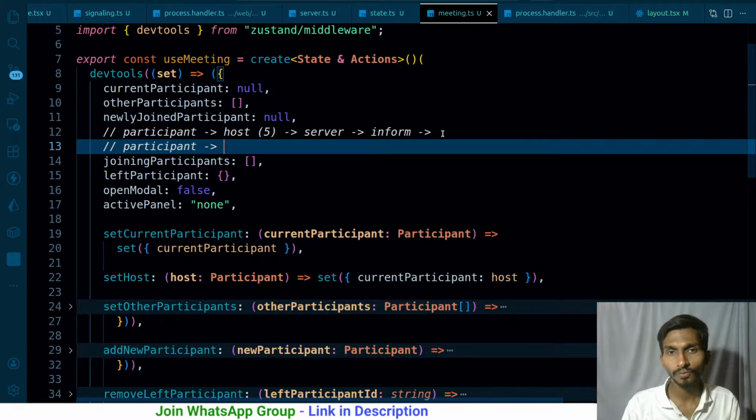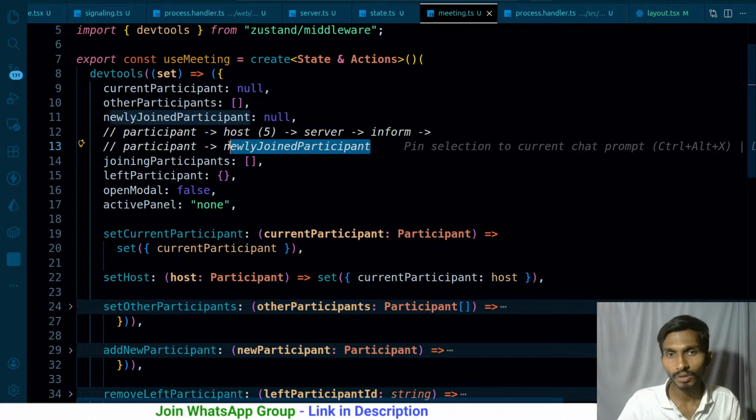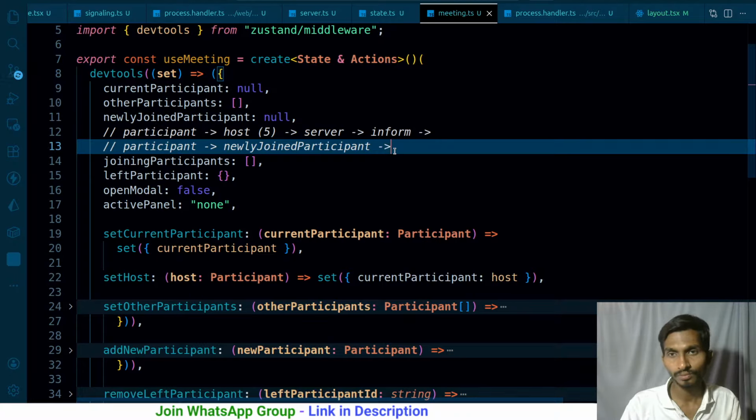As it got informed, it got the newly joined participant. As it got the newly joined participant, what will happen? It will create the peer connection. The peer connection will be created, and it will create the offer. Send the offer to the newly joined participant.